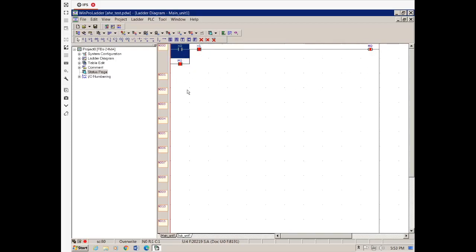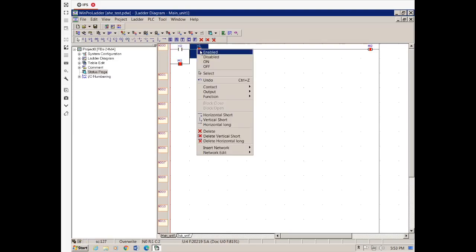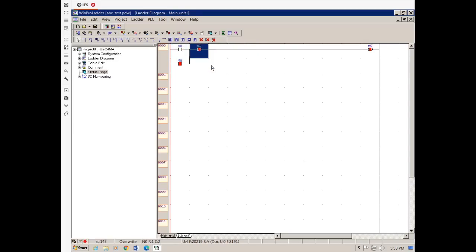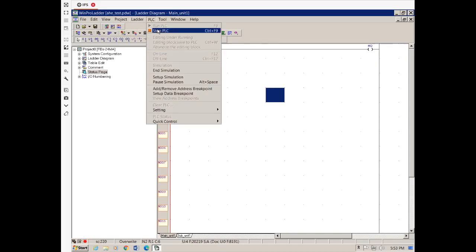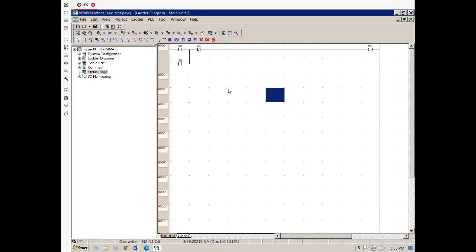Here you can see the memory is latched as usual. Now to delatch, what you can do is right click and select off. Sorry, it should be on and then off. So here, that is how you can basically clear the memory locations. Right. Now moving on to much more advanced things like timers and counters.